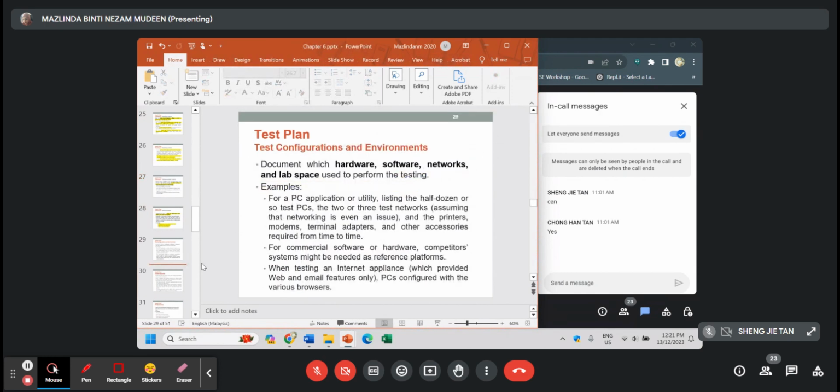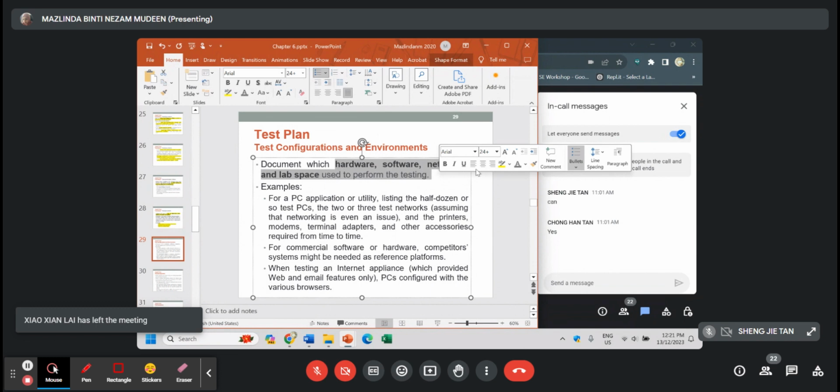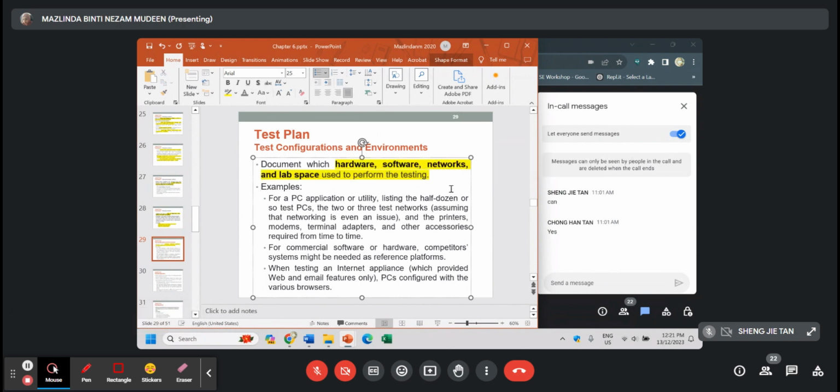Okay, then the next one, as part of our test planning, the test configuration and the test environment. This is also part of your test plan for your assignment. You need to document the hardware, software, network, devices, tools, and data which you will need to perform your testing.